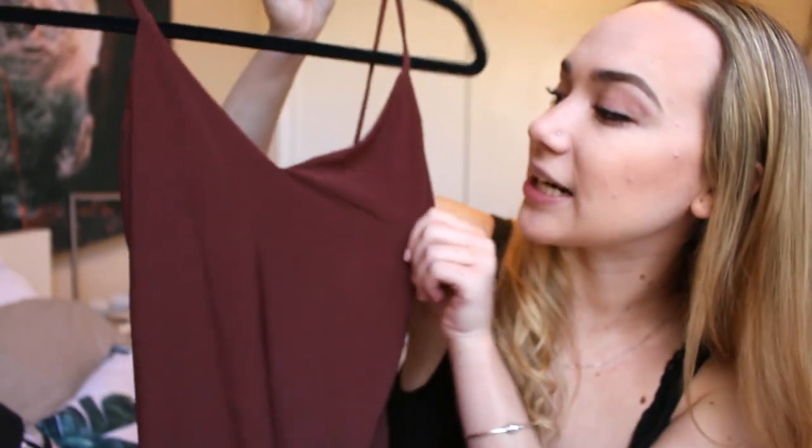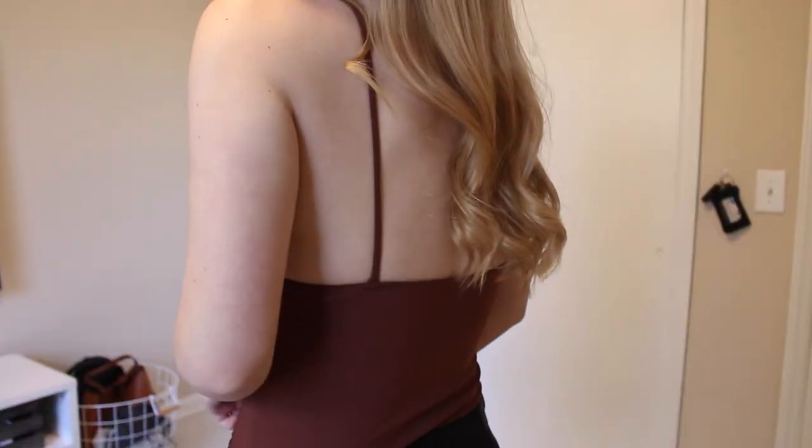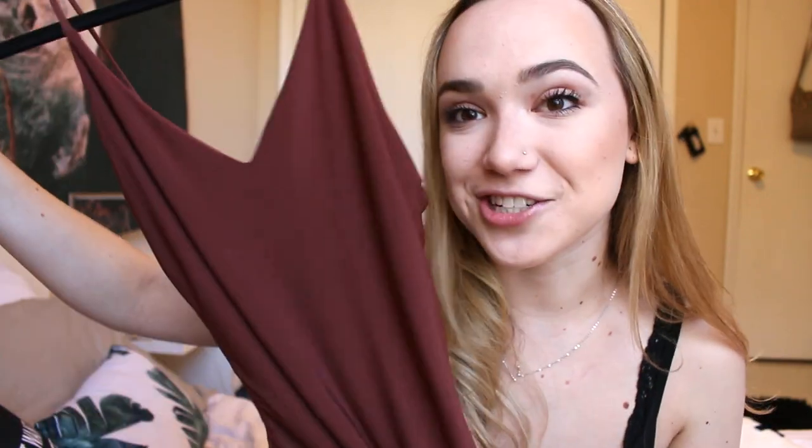The last thing I'm going to be showing is this adorable bodysuit from Shop Love Street. It is so cute — it's this burnt orange color and has kind of a slightly lower back. It has the thong style at the bottom, which I love because you don't have lines in tighter pants. I had never ordered anything from Shop Love Street before but I've been following them on Instagram and adoring their feed for so long, so I was super excited to get this. I think this would be really cute tucked into that pencil envelope skirt, or even with a pair of loose boyfriend jeans and sneakers. I'm so excited to wear this once it gets a little bit warmer.